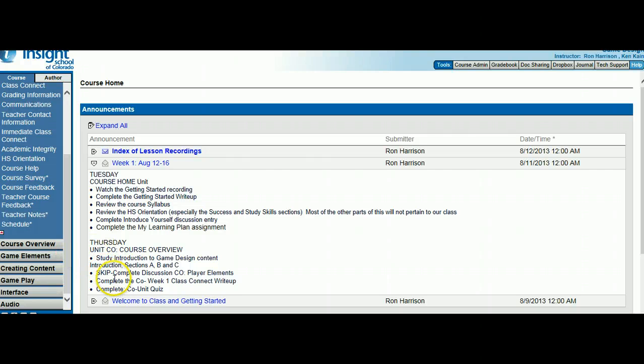You're going to go in and look at the sections, actually it's sections A and B of that, and learn about the course. Then you're going to do the Class Connect write-up, and that's actually listed right up here too. And then you will do the CO unit quiz.